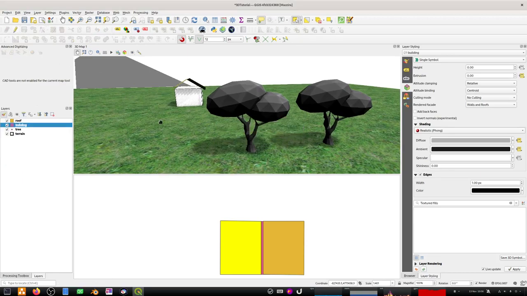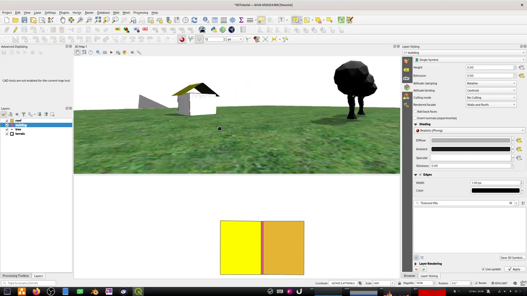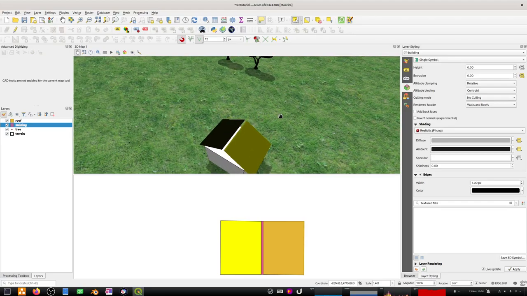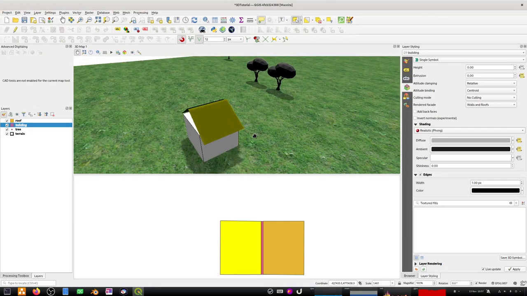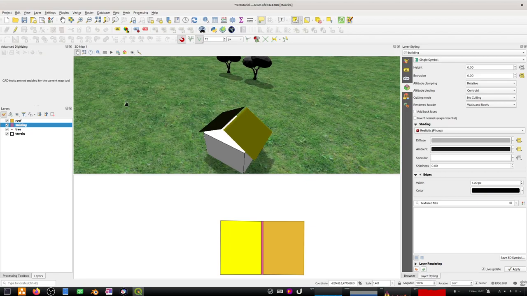And then the last thing I was going to show was just how we could use a texture on the roof. So that instead of having this, that gap's going to bother me. I'm going to just try to shift those two things a bit closer together quickly. Let's go there quickly.